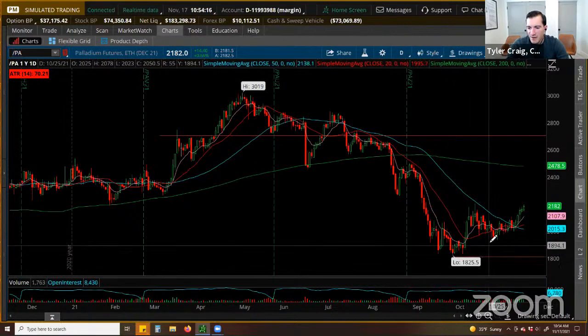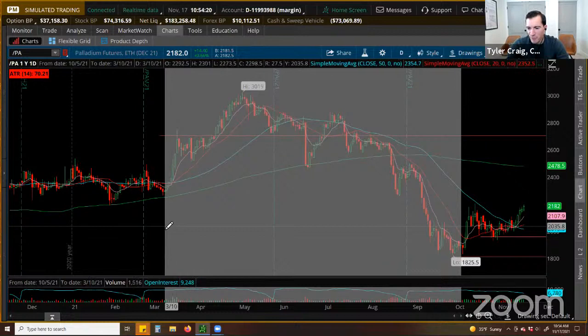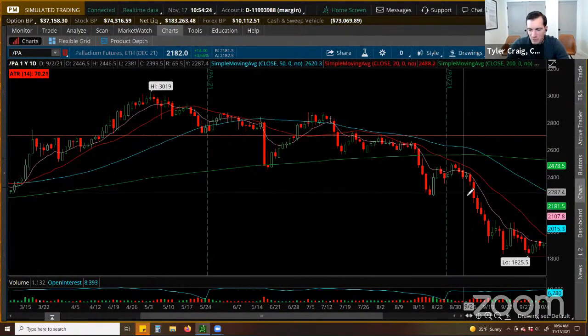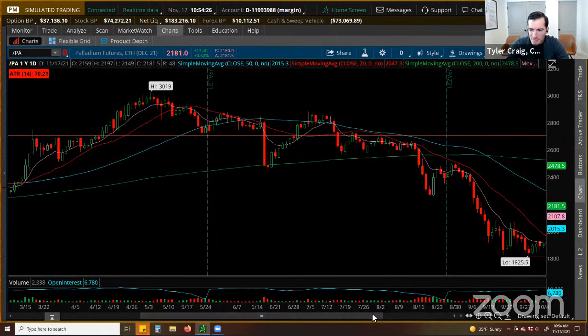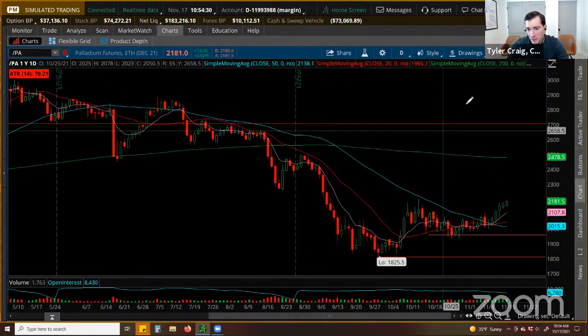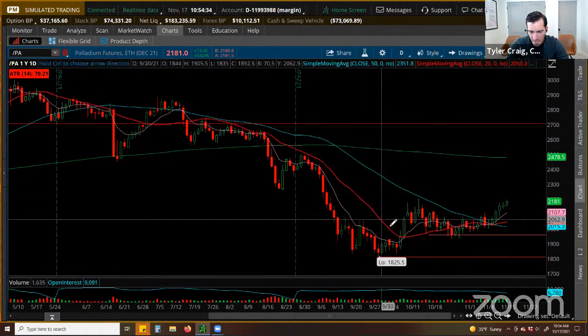Look, the key here is you made a higher swing low, because look at what it looked like before this last month. It looked terrible. Yeah. Nothing bullish whatsoever. You want to see demand start to increase and supply start to decrease. And that's what you saw, right? This is actually a good little lesson in trend reversal mechanics.